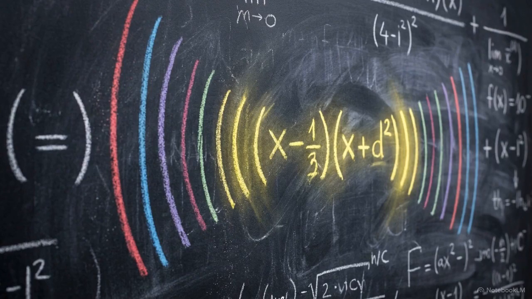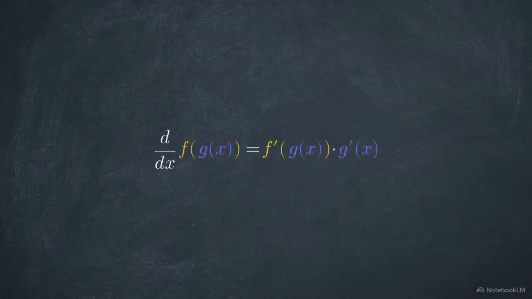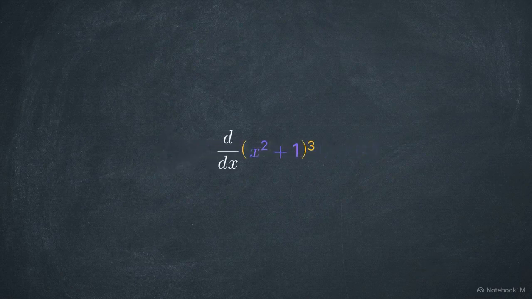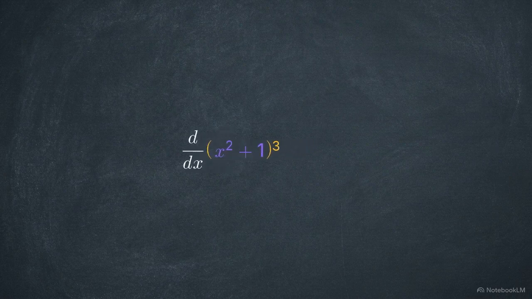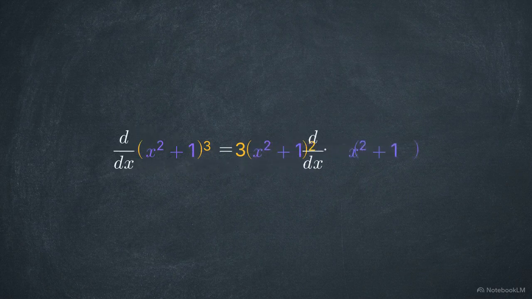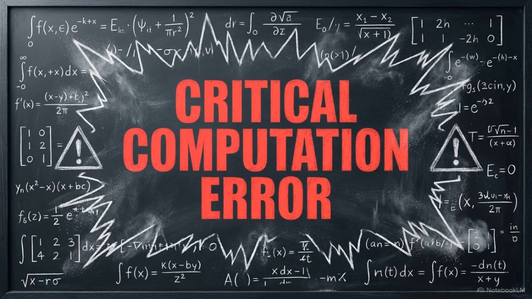They cannot differentiate complex composite functions, where one function is nested completely inside another. The chain rule peels back layers. Consider f of x equals x squared plus 1 to the third power. We differentiate the outer exponent shell first, yielding 3 times the quantity squared. Then we differentiate the inner polynomial, resulting in 2x, and multiply it against the outer result. Forgetting the chain rule is one of the most frequent and catastrophic errors in applied calculus.